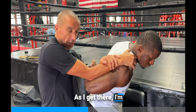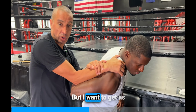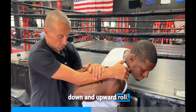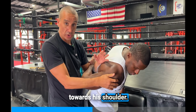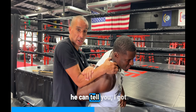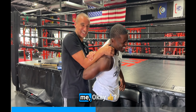As I get there, I'm going up as high as I can get. I'm not going to do it really hard right now, but I want to get as close to my wrist. He's already feeling his shoulder get tight right there. And then I use a down and upward roll. So this elbow pushes down as this rolls up towards his shoulder. Be careful if you've got guys with tight shoulders, okay? So as I apply this downward pressure, he can tell you, I've got a nerve right there. He's about to kill me, okay?